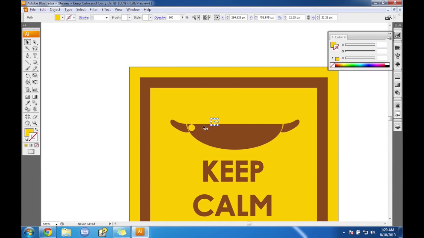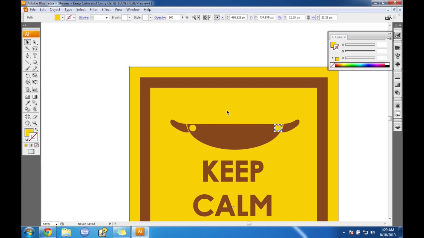What I did there is I actually Control V'd. So I'm going to Control F and see if that works again. There we go. Yeah, it's not mirroring the way I want it to. So since it's not working for me, I'm just going to copy it and try to paste it. I'm going to try to drag it over myself, and then I'm going to hold Shift and click and drag. Click, hold Shift, and drag across.